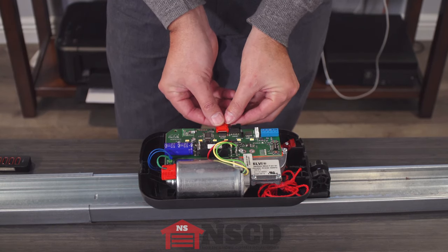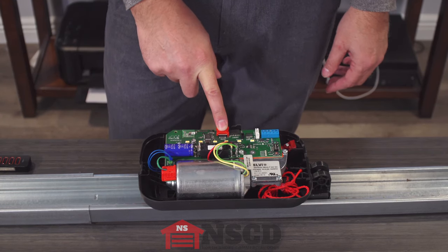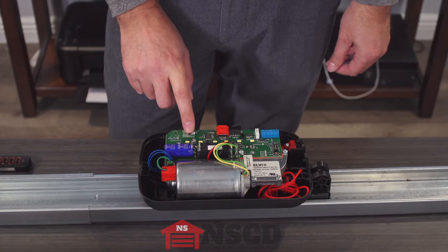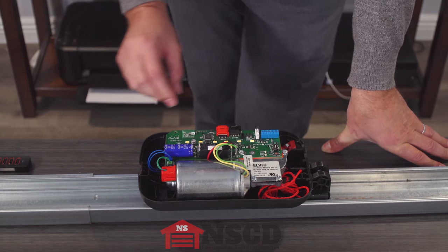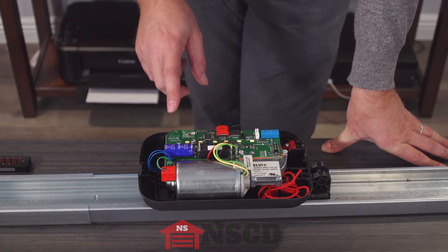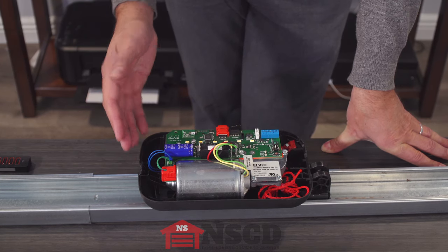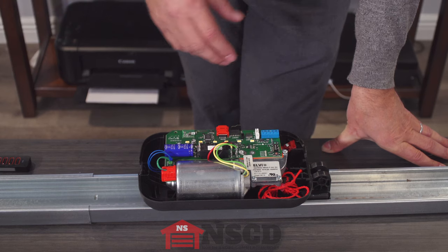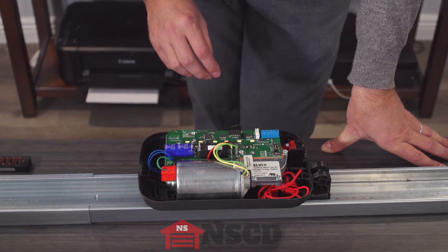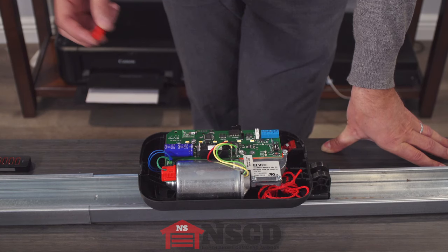If I take this and plug it in here, this actually has 450 slots of memory. On the Memo, it's no longer using the memory from the receiver. The other thing that Memo is good for is if you have a site that has say 20 or 30 remotes programmed to a single opener — if something goes wrong and the circuit board or the motor has to be replaced, if Memo is connected when you pull it off, you can plug it into your new motor and you don't have to reprogram anything.